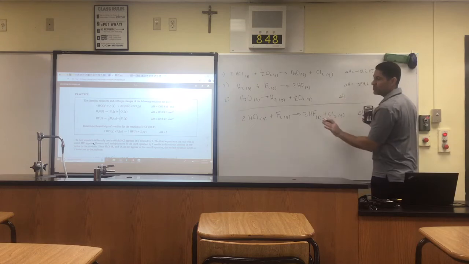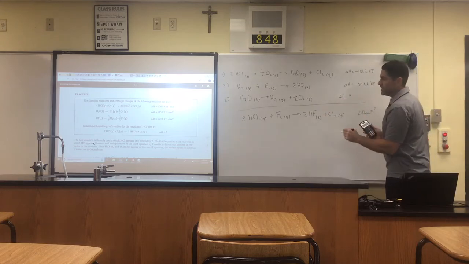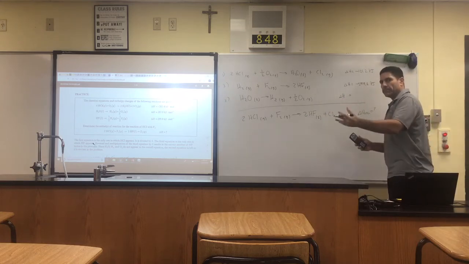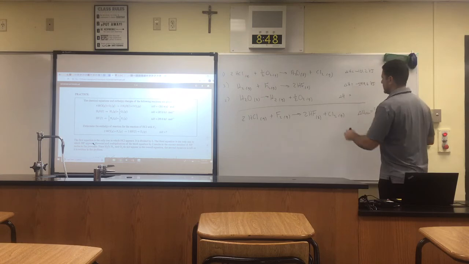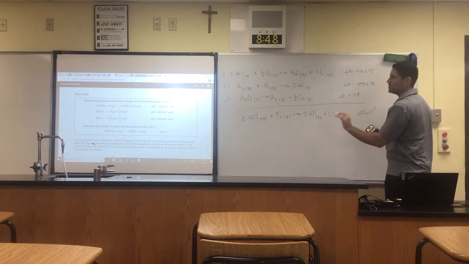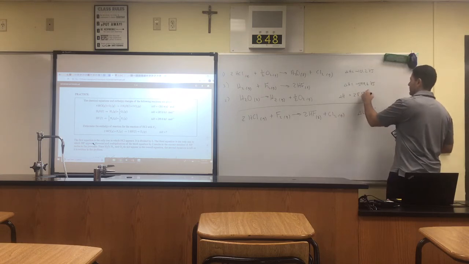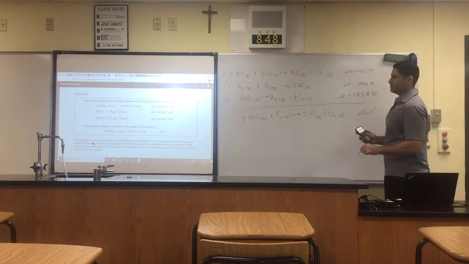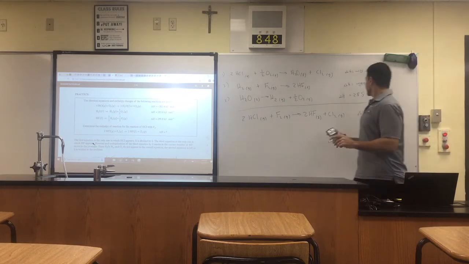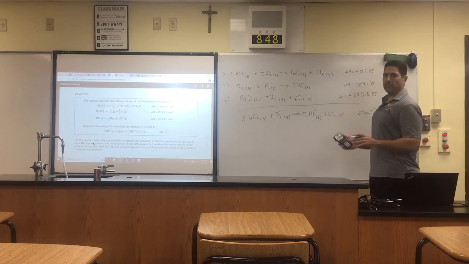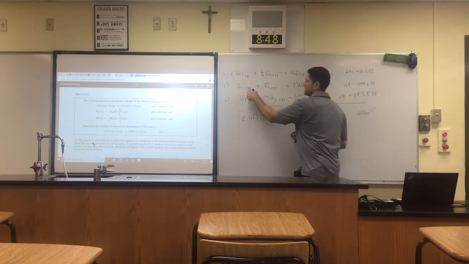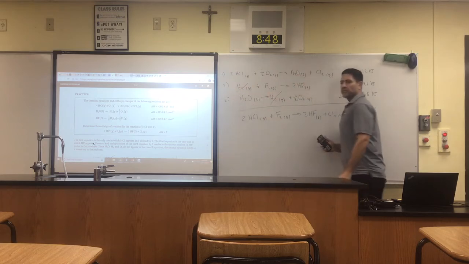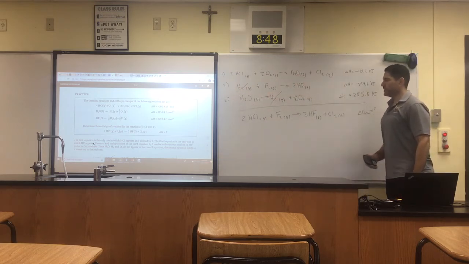And sometimes you don't have to do anything to an equation. Sometimes you have to do two things, like flip something and multiply by a factor, which is what we did in number 3. But equation number 2, from what I see, I don't think we need to do anything to it. So let's take a look here. I see that these two are on opposite sides, and that's why I wanted you to leave it alone, because it doesn't appear down here.